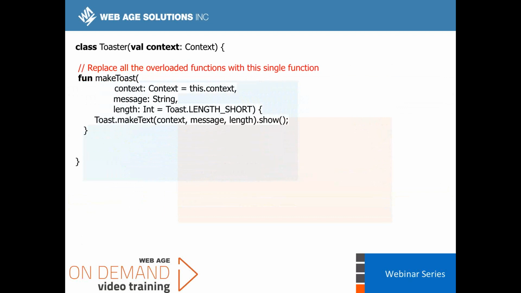Or you can specifically override any of those values. So the combination of default parameters and named parameters is very powerful and allows us to do here what took some relatively complex overloading to do in Java.